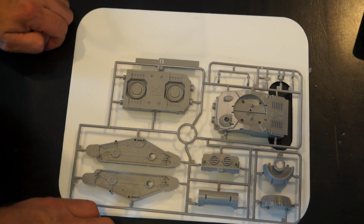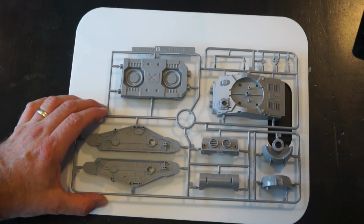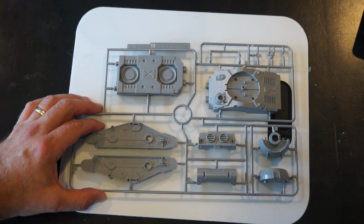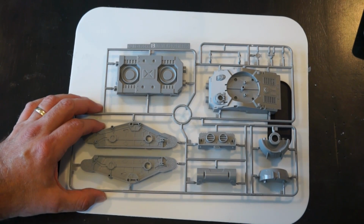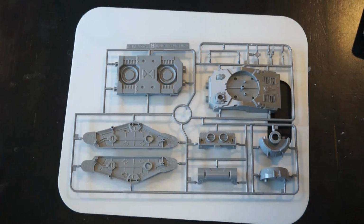Another thing about it is if I were to mount it firmly to a base and run wiring up through the tracks, that would be a much simpler thing to do because I really don't like putting batteries inside a model because then you're taking it apart all the time to get the batteries in and out. And this guy's a little on the small side. I like to use AA batteries for lighting LEDs because 2 of them give me 3 volts, 4 of them give me 6 volts. And when you've got 3 volts or 6 volts, it's real simple to do some lighting on it. So that's along the lines of what I'm thinking.